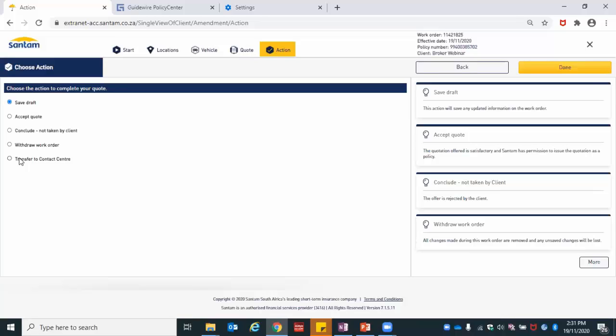At this point in time, we did not build the discounts component for the vehicle on the broker portal. I can't remember if we are going to look at it this side of the year. However, I know there is a requirement to build a discount capability on the broker portal. But before we build that, we must first get the sign-off from our business stakeholders and then from our underwriting stakeholders as well. So you can either request discounts from the contact center or you can play around with the voluntary excesses.